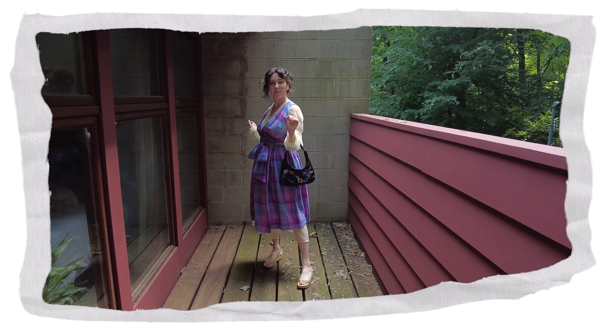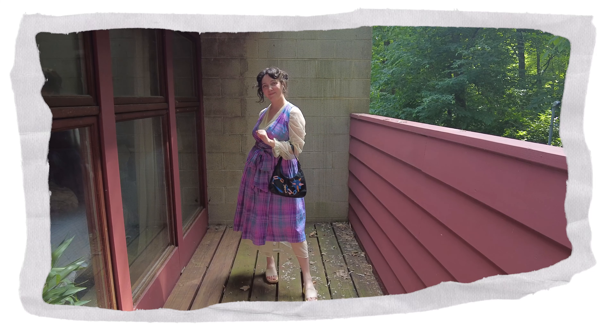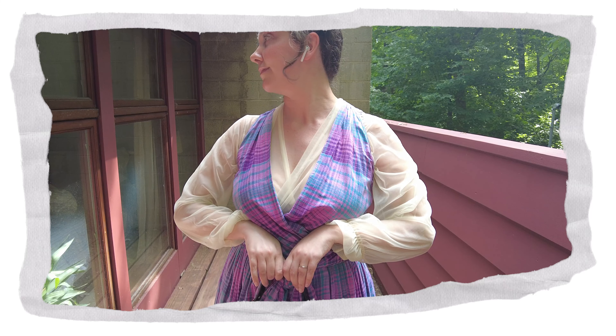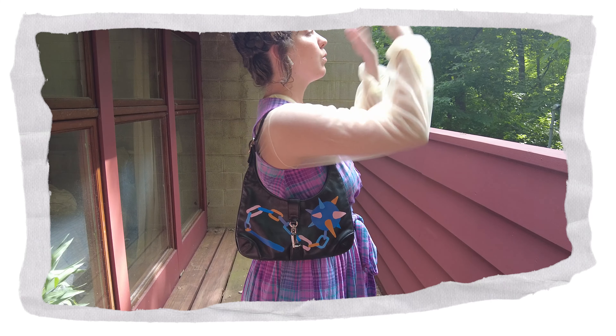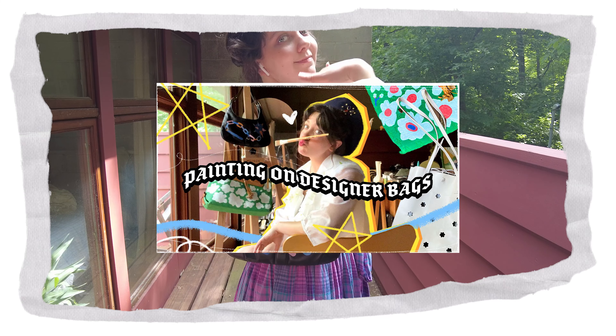Time to add a little bit of whimsy. I layered this gauzy vintage robe under the dress to add some softness and a little bit of dimension. I really like how the robe and the dress both have this crisscrossy wrap moment happening at the bodice — super fun. And paired with the milkmaid braids, could this get any more cottagecore and sweet? I don't think so. Obviously rocking my hand-painted chain bag as well — if you haven't seen that video, go watch it after this.